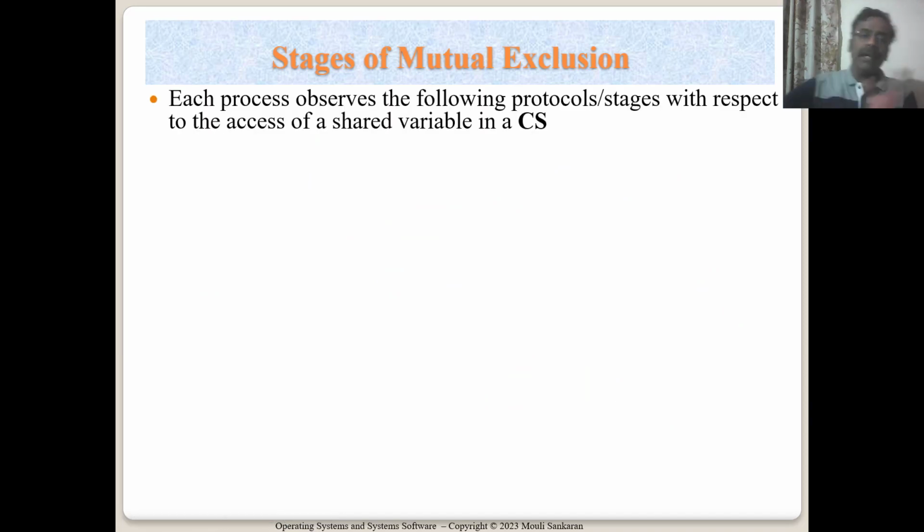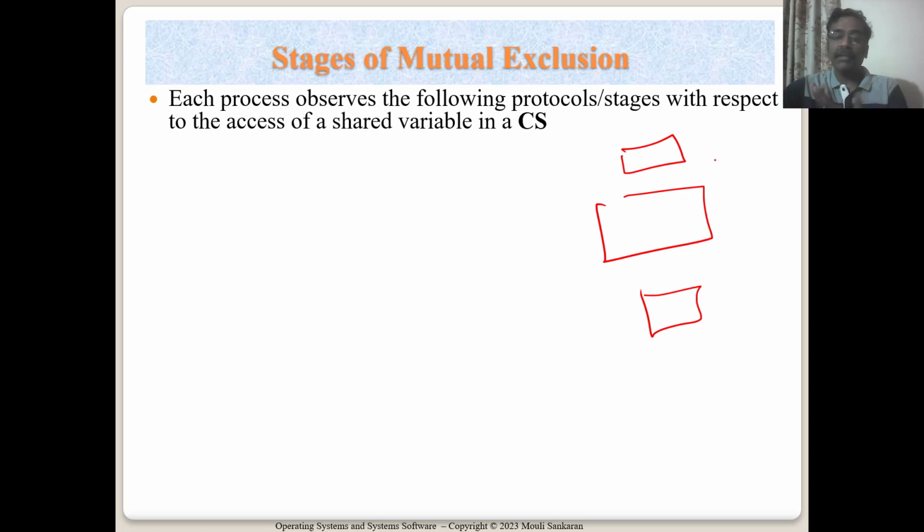Okay. So let me go quickly. Each process observes the following protocol. They need to follow this rule that if you are going to access the critical section which is protected by a semaphore, it is the responsibility of the developer who is writing the code to make sure that the semaphore is acquired first before you access the database. Now, what if I do it without that? No issues. The OS is not going to come and tell you, hey, you are supposed to own this particular semaphore before you access this database. No, it's not going to say.